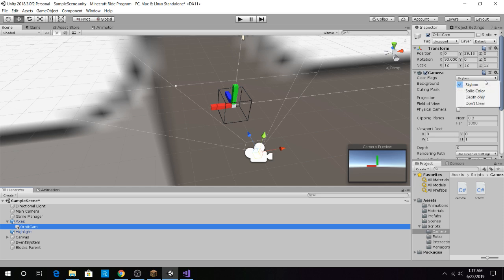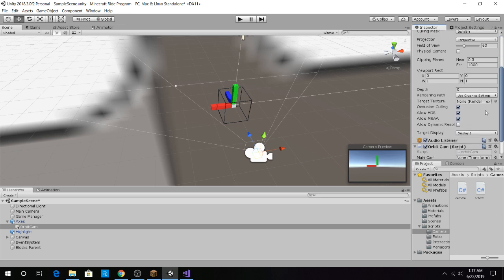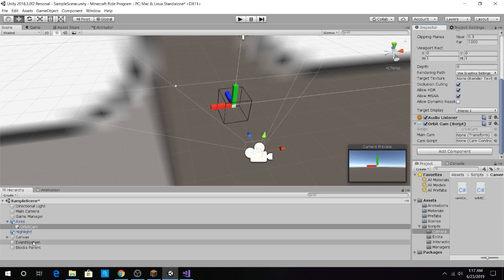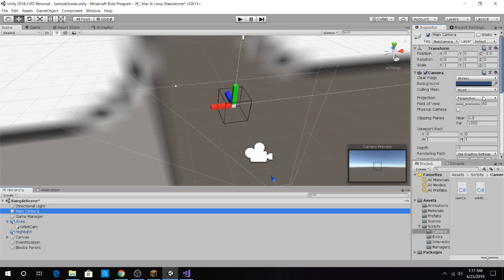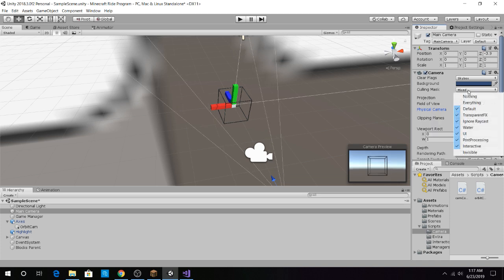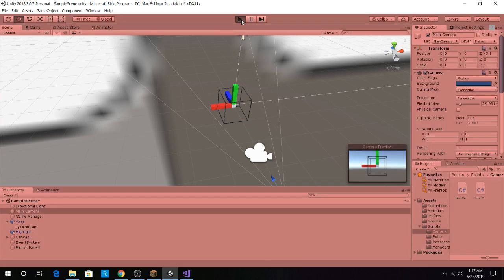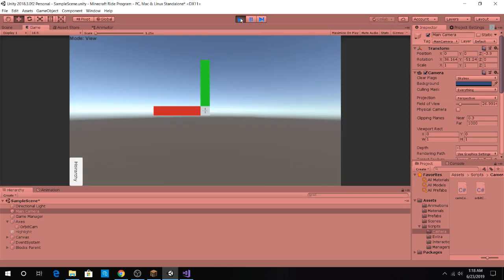There's a little bit of a problem. Main camera should be the one that we're supposed to use. Do I need to include invisible to actually be able to use it? No, that's definitely not it.